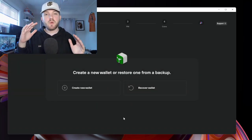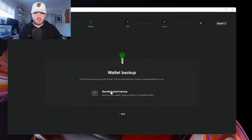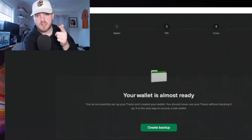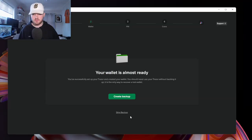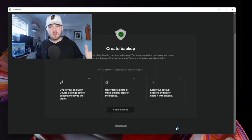This is where you're going to want to be extra careful. We're going to create a wallet. Go ahead and select 'Create new wallet,' standard seed backup. Now we have to confirm it on our device — just a simple click of a button. Just like that, successfully set up my Trezor. But you are not done yet. Definitely make sure you create a backup. This is basically your password, but instead of making a password, they give you a seed phrase.